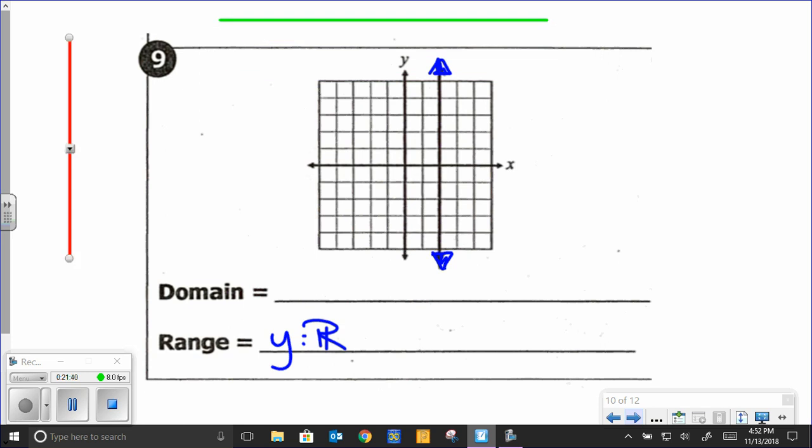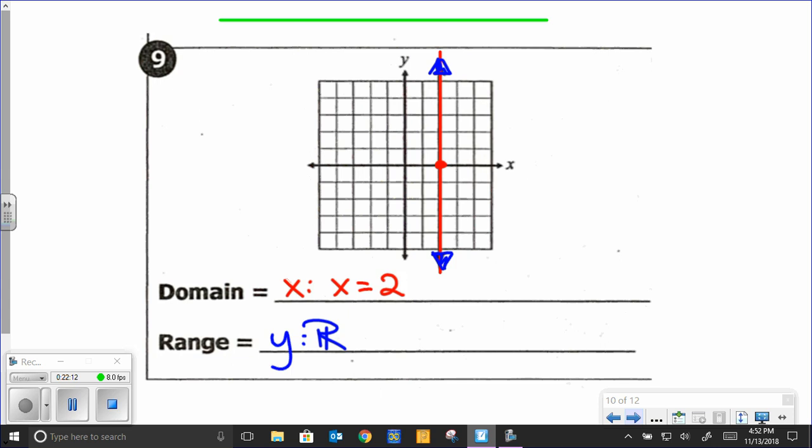Now my vertical line for domain, that's a little different. My vertical line, I literally only hit all the numbers at that point right there. You can see my line literally covered up the line that was already there. That means it's hitting right here at +2. So my domain in this case is where x equals 2. That is my answer for that. There's no greater than, there's no less than. It's always, always going to be 2.